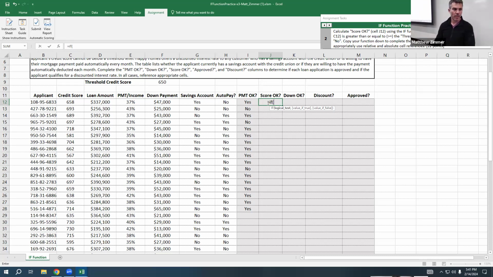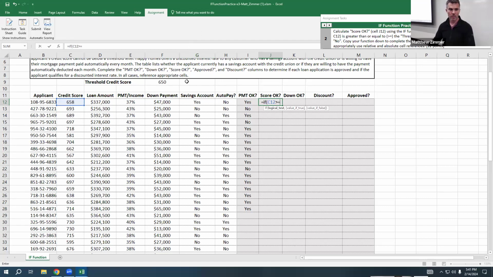Okay, so C12. So why C12? Because that's our credit score. So if we're reading this right, we're saying return yes if the credit score, so I'm looking at my credit score column, which is C12, is greater than or equal to, and then what's my threshold credit score?